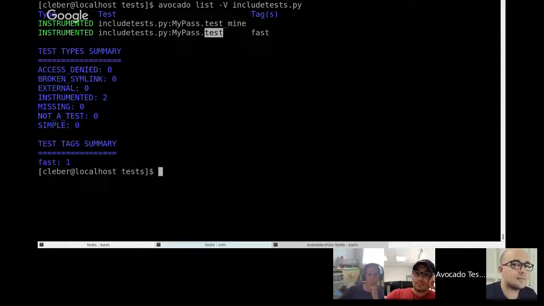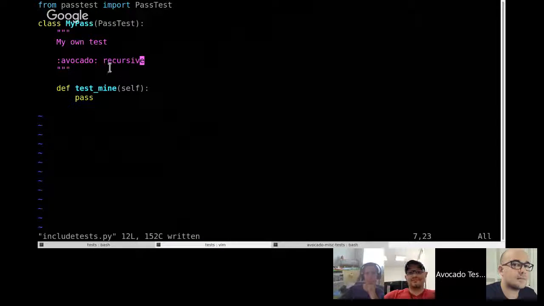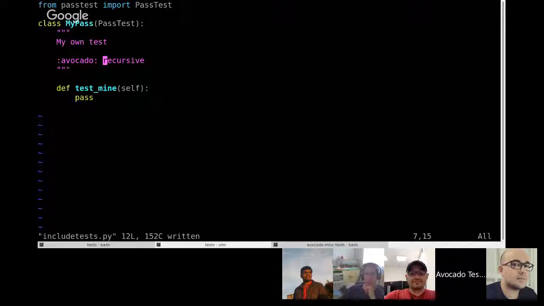We have discussed on the mailing list that we see this as a temporary solution, and because users are used to having Avocado enable, we decided for release 51 to keep this behavior. That is, we would require Avocado enable or Avocado recursive.